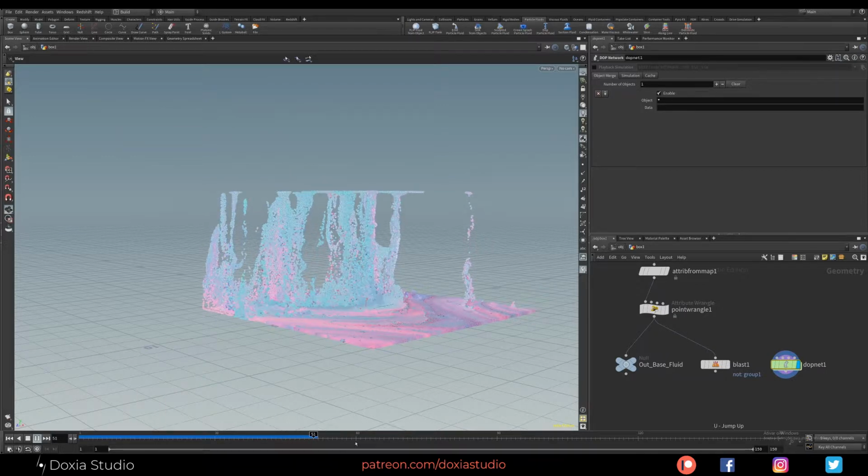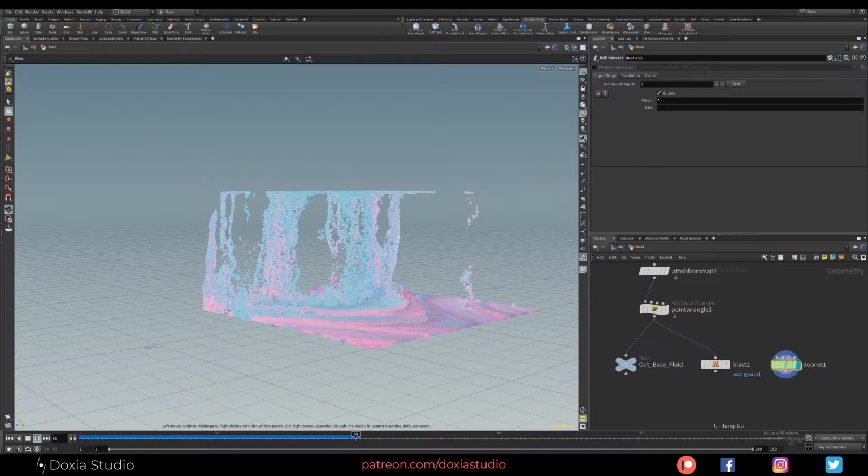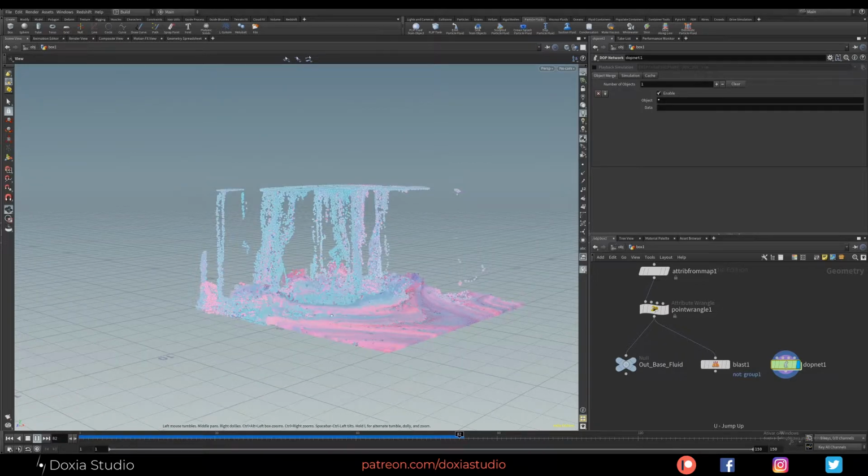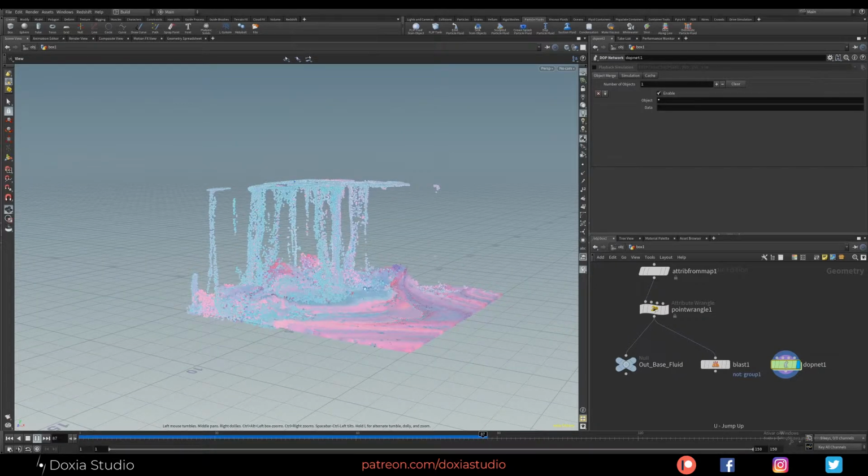And on frame 60, I think we are turning off the force, right? And because they have different densities, some blue particles are going up and they are doing a lot of splash with the pink ones.